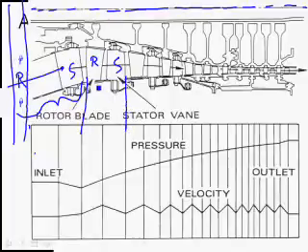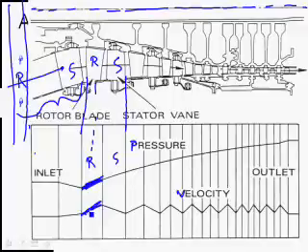So let's just look at this rotating blade here. This is the rotor and this is the stator. You'll notice that the velocity goes up. This is the velocity. And pressure goes up. This line is pressure. That makes sense, since we're adding energy. Velocity can go up as well as pressure can go up since we're adding energy. But now that we run it through the stator, that's not adding energy, so we can't have both of them rise. What we want is a rise in pressure, and we're going to do that by making the velocity go down. Then we hit the next rotor, and it kicks up the velocity and the pressure, then it hits the next stator, and to get the pressure to go up, we set the velocity down.